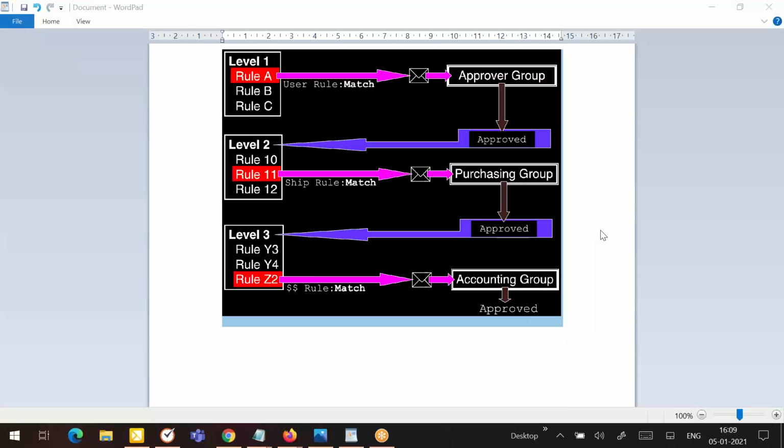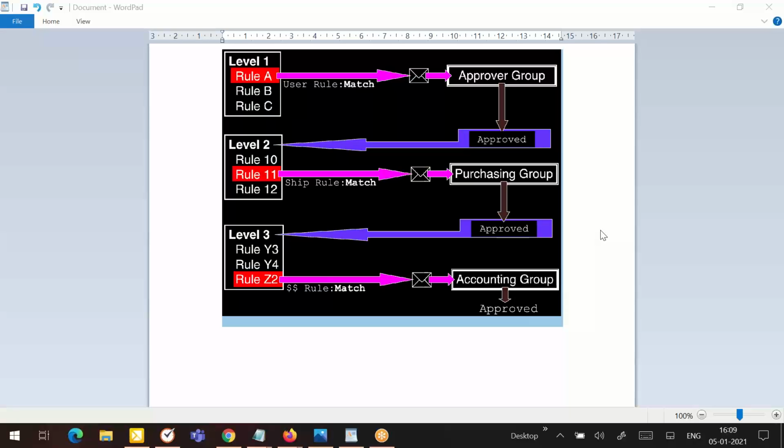Multi-level approvals. You may want to have multiple levels of approval. After an order gets one approval, it is sent to a higher level person for another one. To do this, you set up more than one rule and distinguish each by giving them a number level. Level 1 is acted on first. After an order that triggers a level 1 rule is approved, level 2 rules will be checked next, and so on.